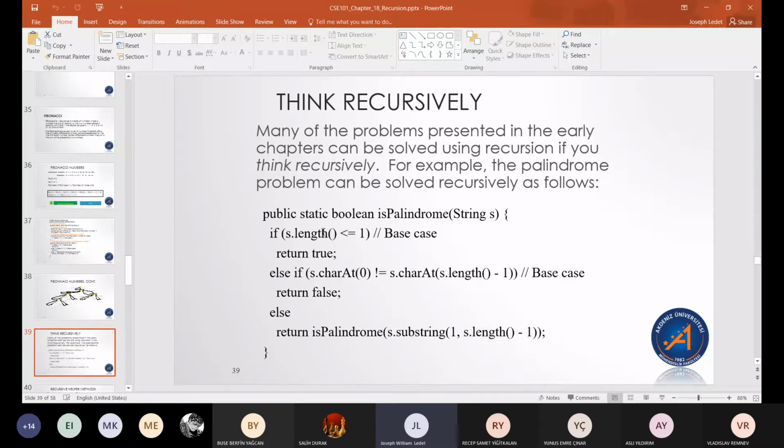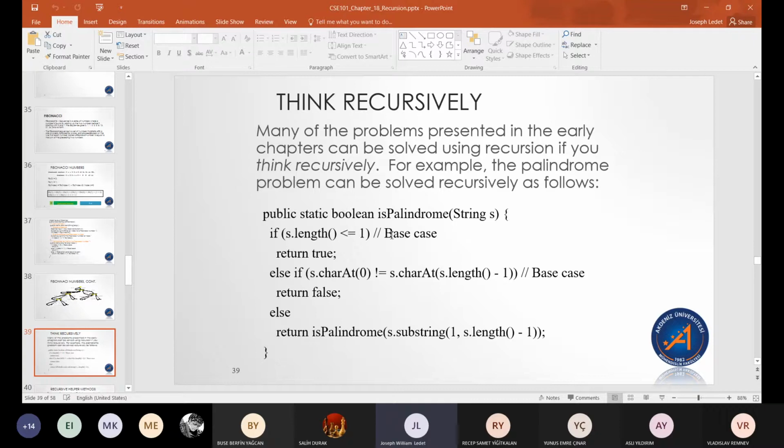Let's think about this recursively. If the two characters at the ends are the same, then we really need to just move in. Let's not necessarily loop using these variables and iterators. Let's just look at the substring, right?